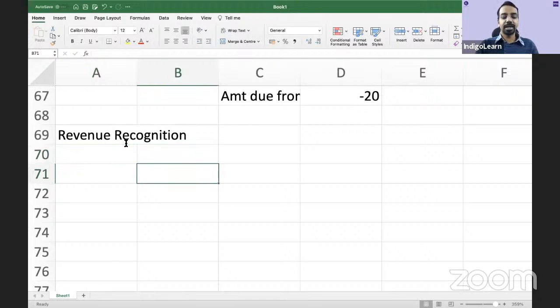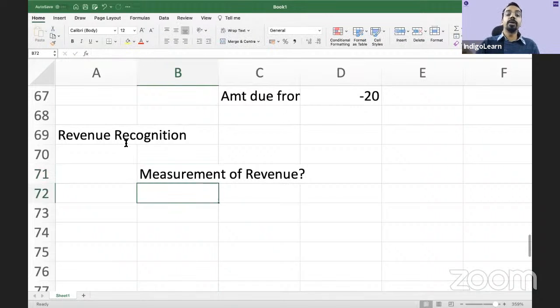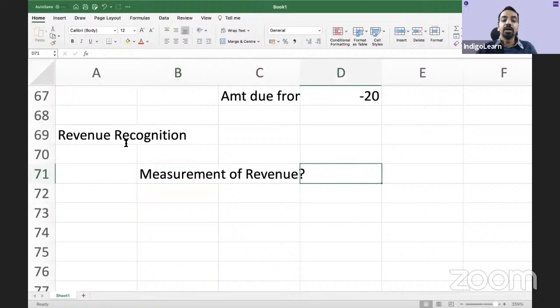Here you have to ask questions like, are you able to measure the revenue reliably? Now you may ask, what can be situations where we are not able to measure the revenue reliably? Maybe those are dependent on cost plus some percentage of cost basis. You're providing services and they say, whatever cost you incur, we'll add some more percentage on that cost, and that becomes your revenue. And say, for example, you are not yet in a position to measure the cost reliably. Some small part of services have been given, then you will not be able to measure the revenue reliably. So you have to check whether you are able to measure the revenue.